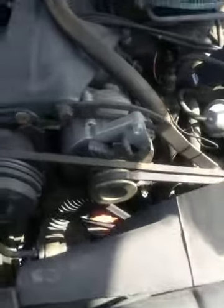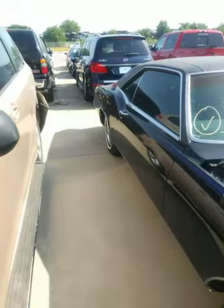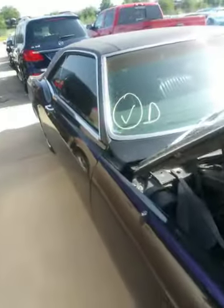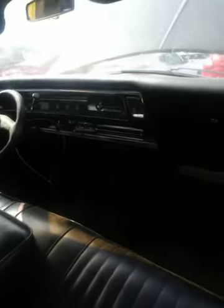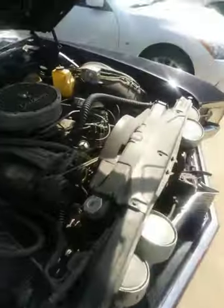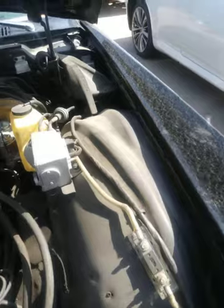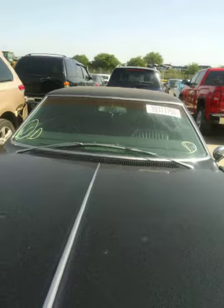Got AC, yeah, new alternator. This is a bad baby right here. Take a look inside of it. I remember my dad had a car like this — brings back some memories. I bet this thing's gonna go for pretty high. Got some headers on here too. They put some money in this — we gonna see what it goes for on the auction block.